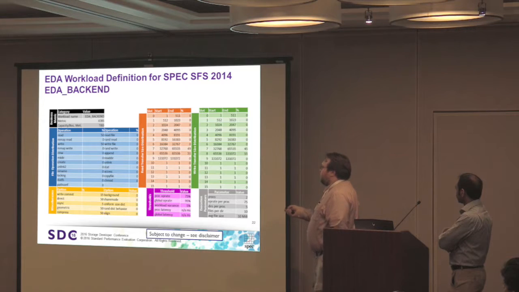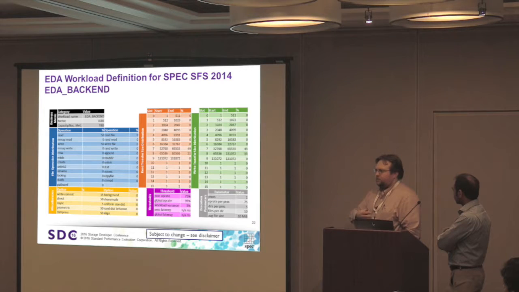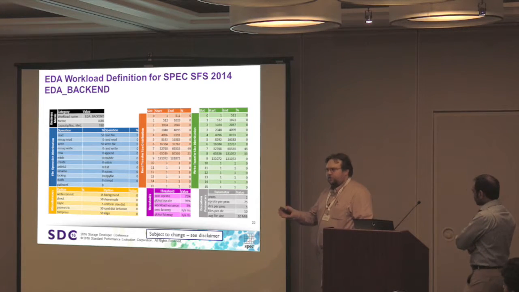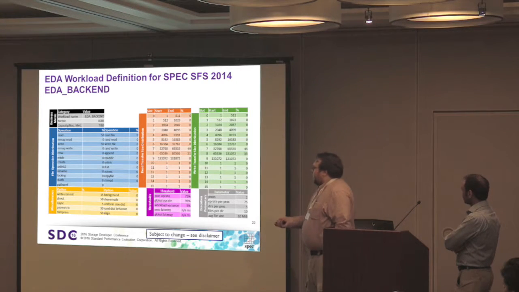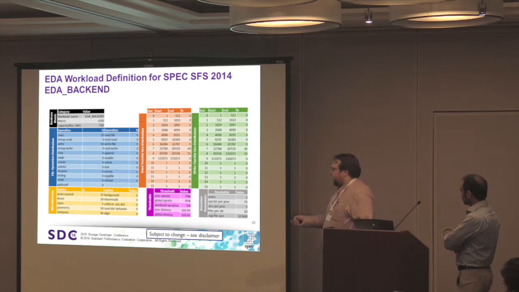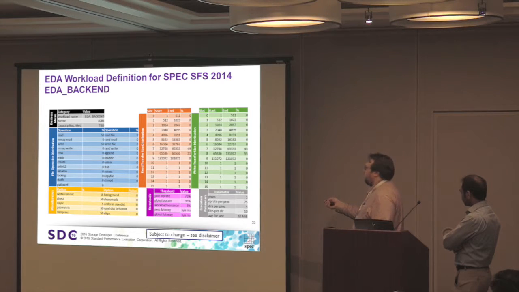The back-end workload, you can see here we're all sequential reads and writes, because that's what these tools do. It really is either sequentially reading in something and then sequentially writing out a result. Here again, we do have that same skew parameter set to the same parameter as the front-end workload. So I thought I'd point that out. You can see the I/O sizes are much larger. Reads here between 32 and 64K, and the writes are between 32 and 128. And the files are much larger. Average file size here is centered around 10 megabytes. And I will say, everything is subject to change.